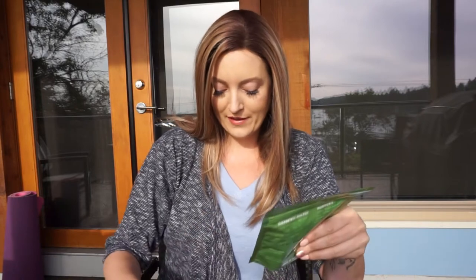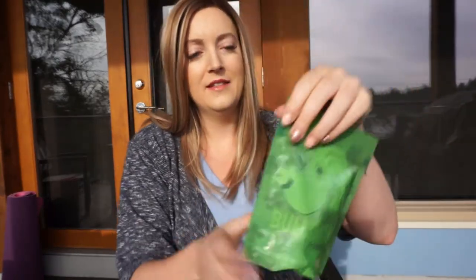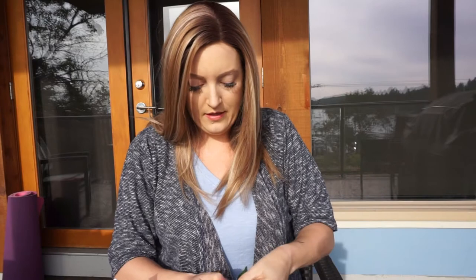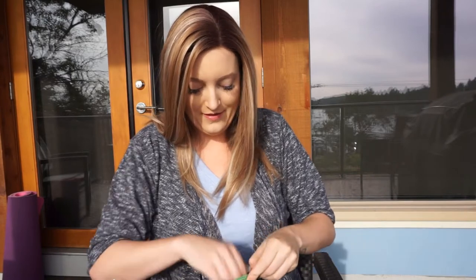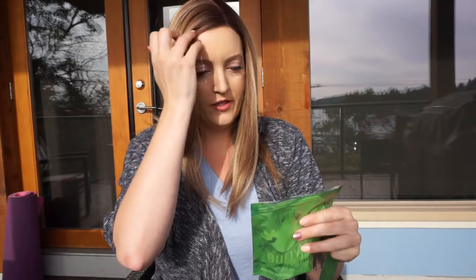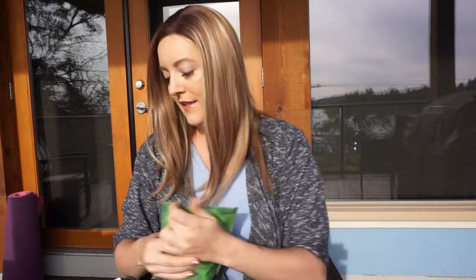Okay, the next thing, Bullymake fresh clovers. Oh, everything's cute. Everything's St. Patrick's Day kind of theme, so it's so cute. Okay, this is what it looks like here. Let's open these up. See what's inside. They're so cute. Little four-leaf clovers. Okay, so this treat is made out of turkey, brown rice, barley flour, tapioca, lentil flour, pea powder, coconut glycerin, whole bunch of good things in here. Really, really good ingredients.